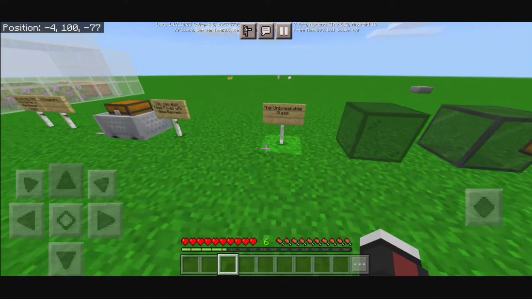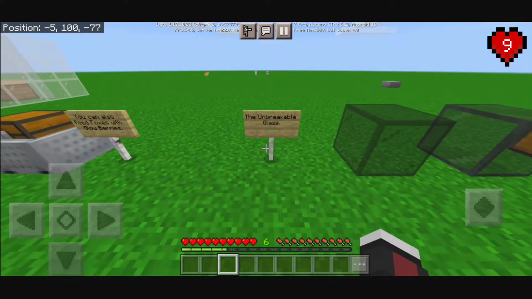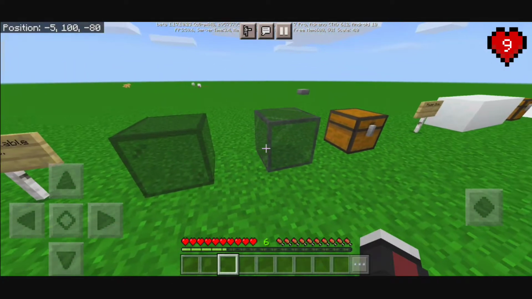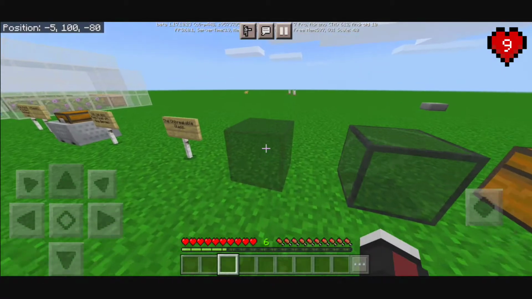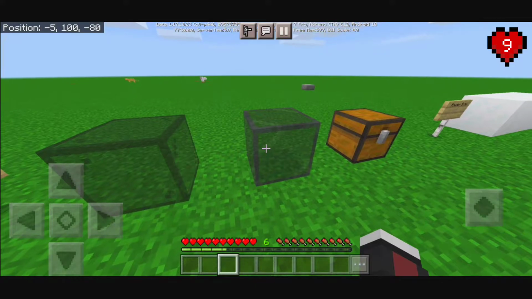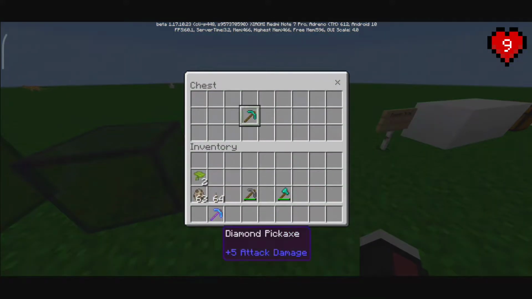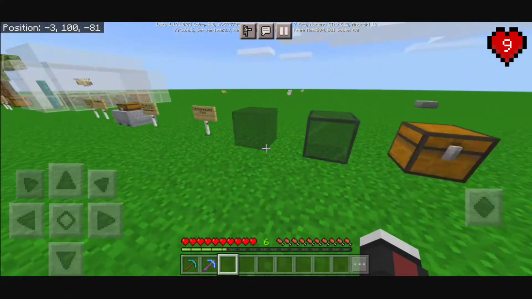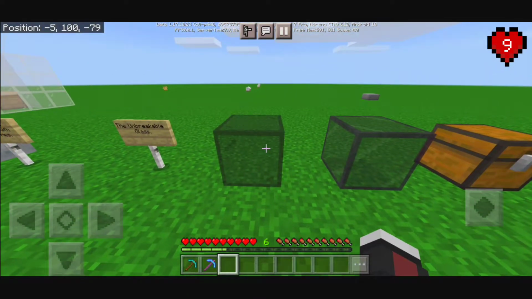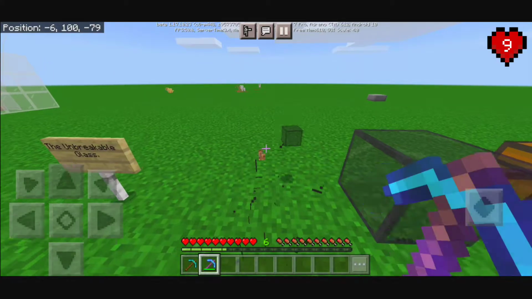Okay, so up next we have the unbreakable glass. As you can see, I have two glasses over here. This is basically the black stained glass, and this is the tinted glass. There is actually a difference in these two glasses. As you guys know, if I try to break it with silk touch, I can obtain this glass, right? Black stained glass.